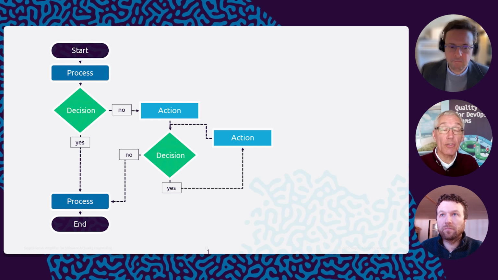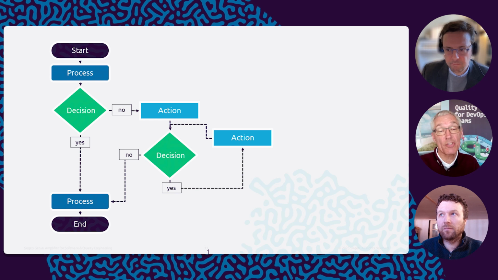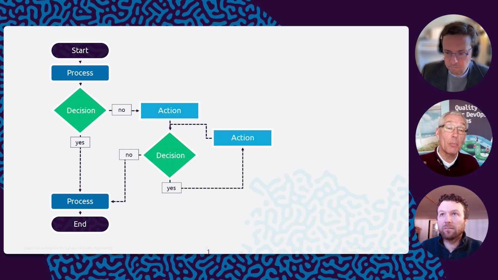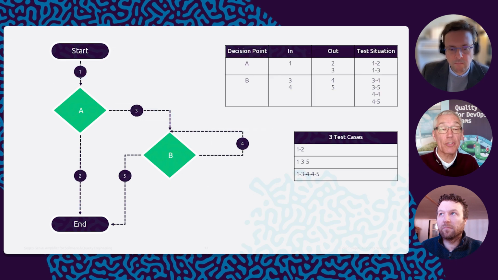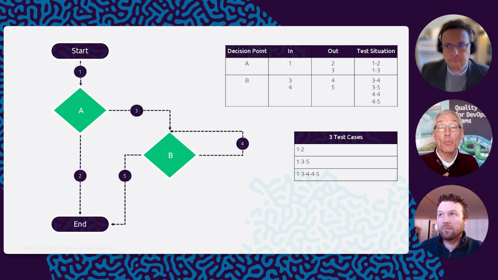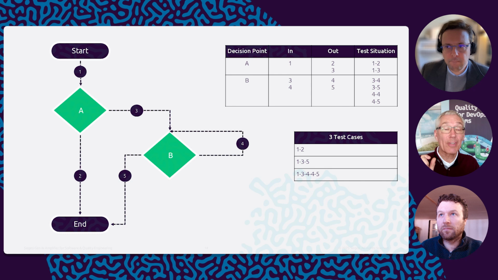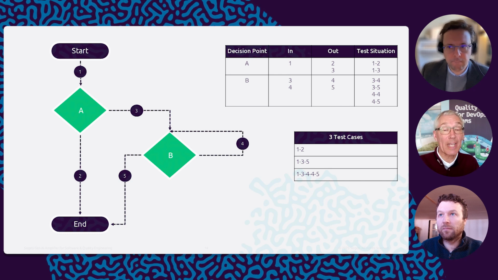And like Antoine showed in the test advisory example, there it advised a higher coverage level, and then you test all the combinations of paths that come in and go out of the different decision points. This is a simplified view where you can see all the incoming and outgoing paths and all the test situations that will ultimately be combined in test cases.